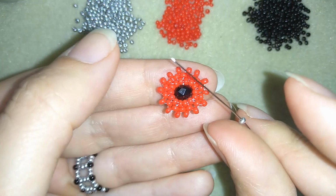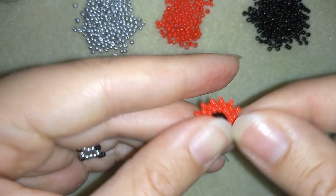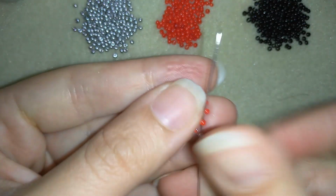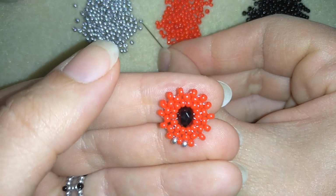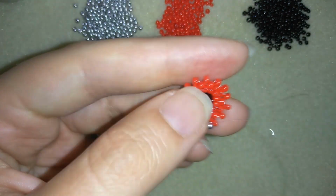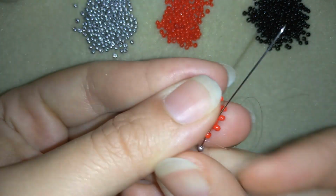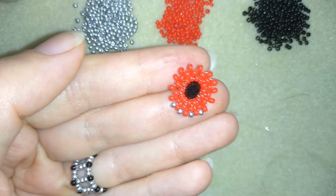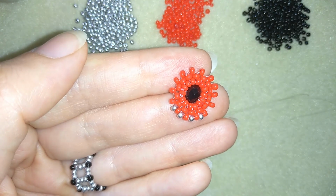And now I want to take a silver bead and go through the following red, and I want to take 1 more silver, go in the red one, take 1 more and go here. And I'll show you one more time. Go here. And now continue doing this until the end of this row, and when I'm ready I'll be back to tell you what's coming up next.